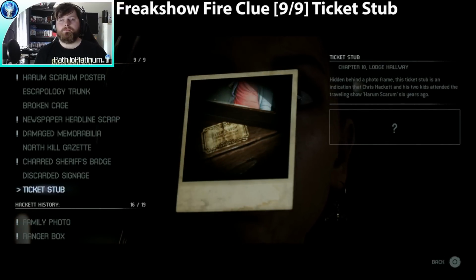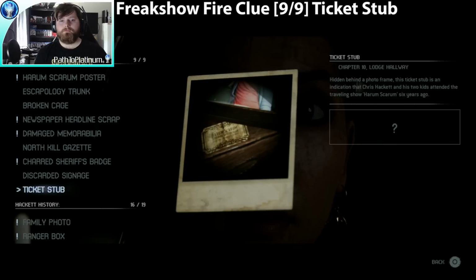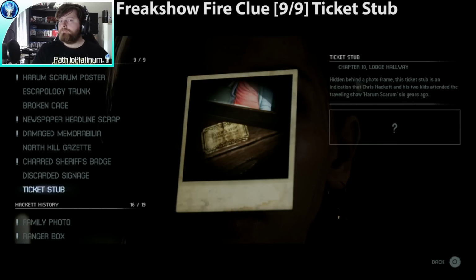Otherwise it wouldn't be here if you didn't shoot him and you would have to do another playthrough all over again. And that would be a nightmare. So hopefully you're not in that position. Grab the ticket stub and you're good.